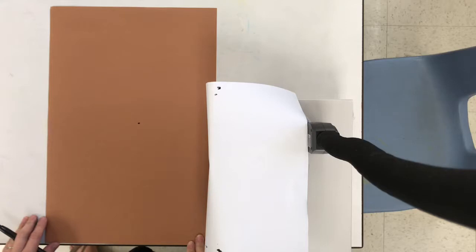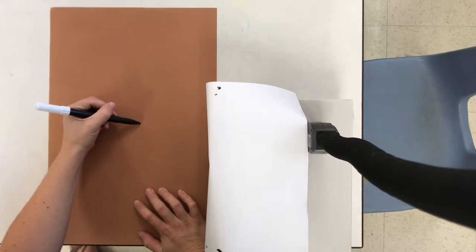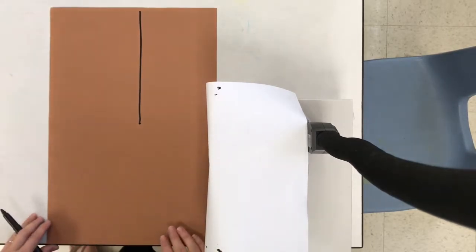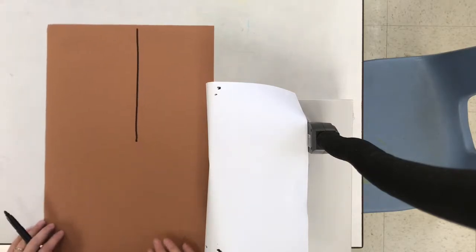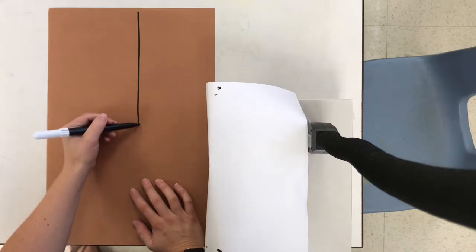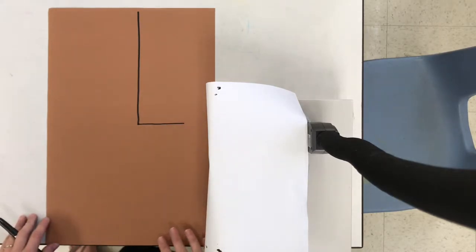So the next thing I'm gonna do is draw a line starting at my halfway dot that goes almost all the way up to the very top of the paper. Just a nice straight line. I stopped a tiny bit before the end, but you can go all the way to the top or whatever you want. So I've got that line, and then I'm gonna turn it into an L shape. From this bottom point, I'm gonna take a line out, maybe just about halfway to the edge. Nice little L, okay.